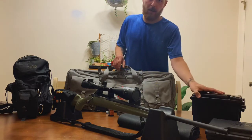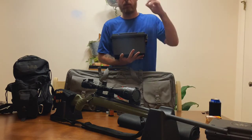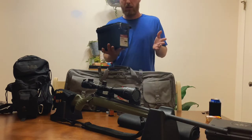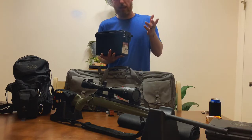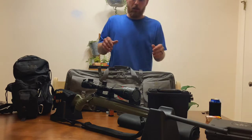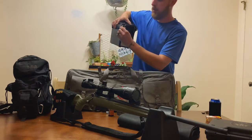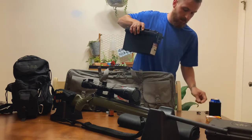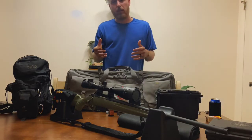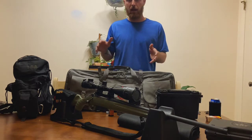Next, the cheapest thing that you can buy for gear going to the range. You go to Walmart, Harbor Freight. I don't like calling out chain stores like that, but I got this at Walmart. It was $4 or $5. ABS plastic ammo can. Why this is so important, it's lockable. So another mini Master Lock, put it on, because in Pennsylvania, we have some weird laws about transporting firearms with ammunition in them, near them, around them, not in a separate area.